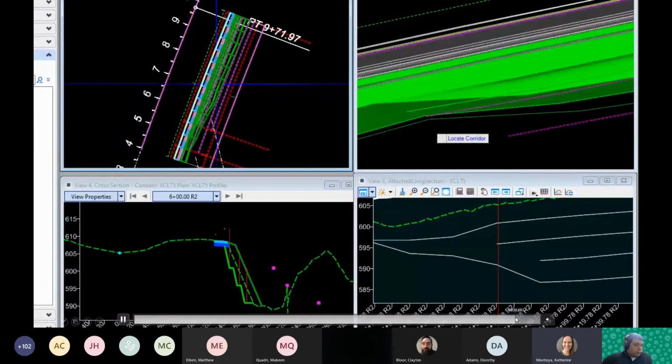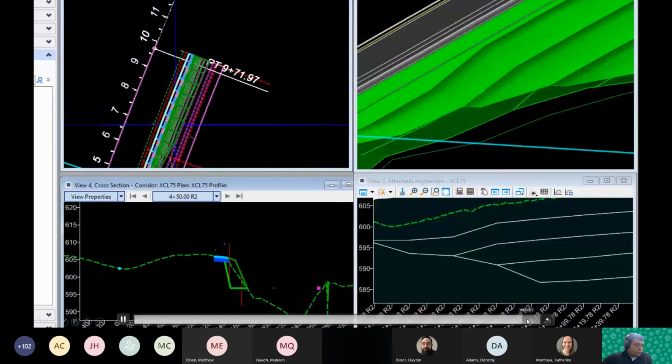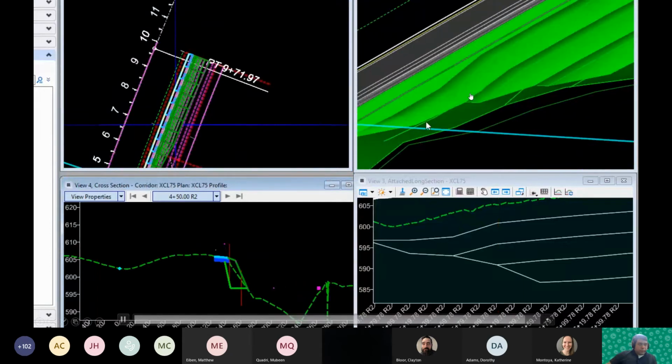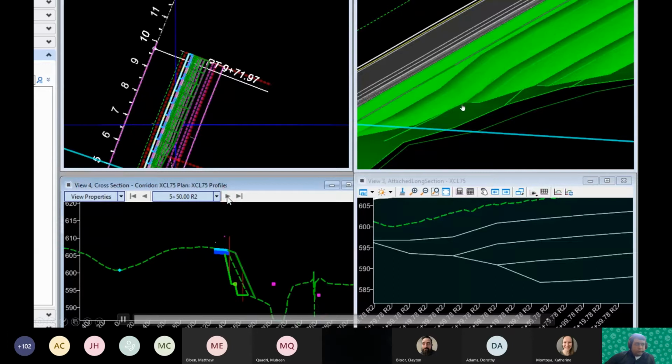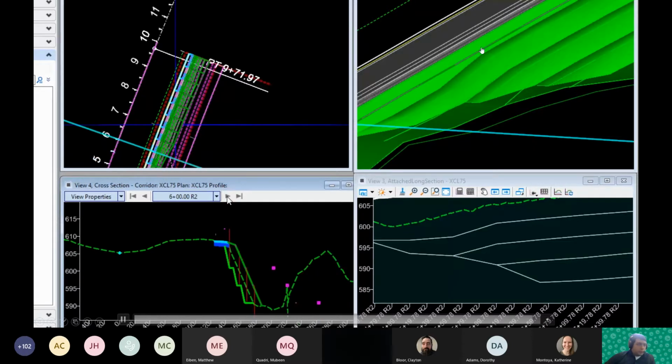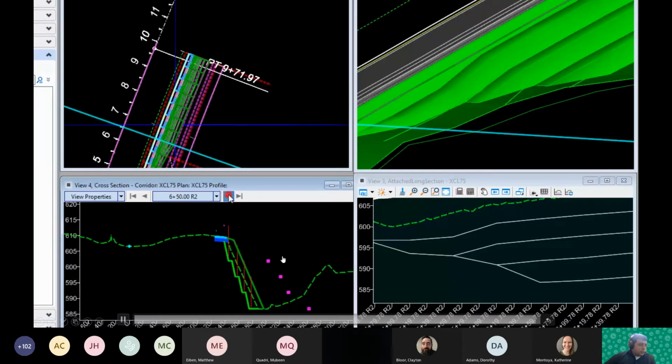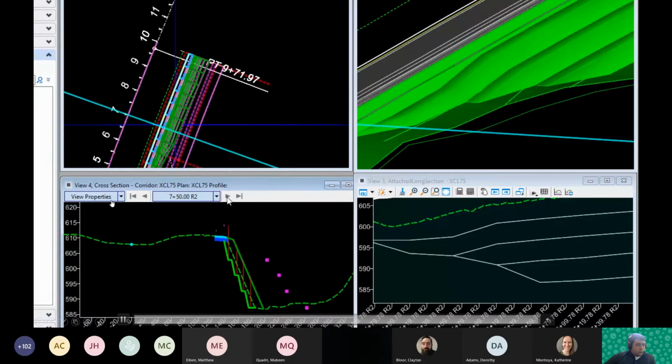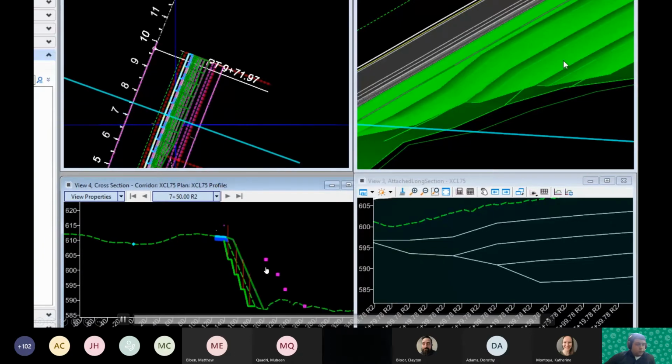So the same thing we did before, there, is just we add a template drop and then the point controls. So here's kind of a look at more of the ending after I've added those profiles and template drops, and you kind of get a 3D model looking something like that. Okay, you can look at it over here in your cross-section view. You can kind of go through and take a look at what's going on.